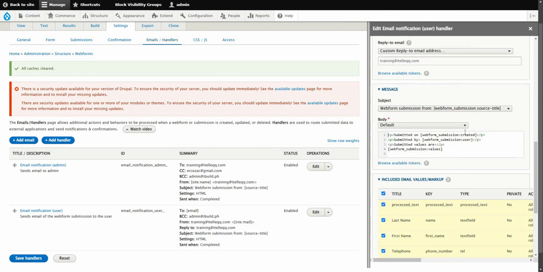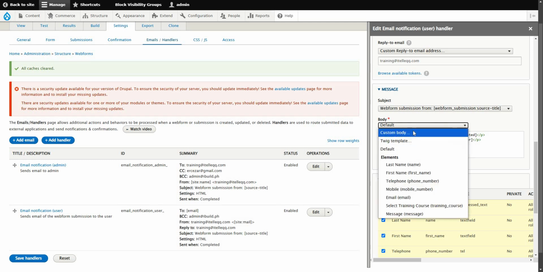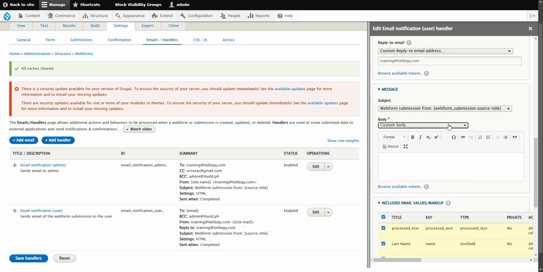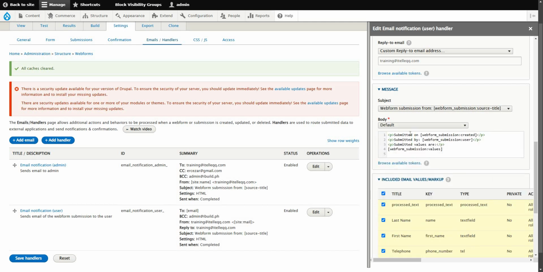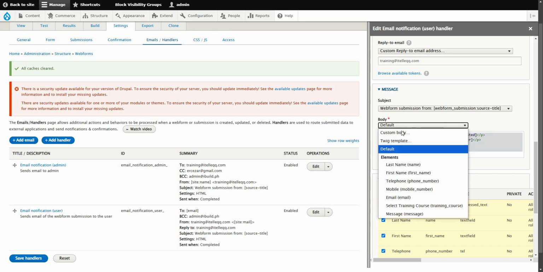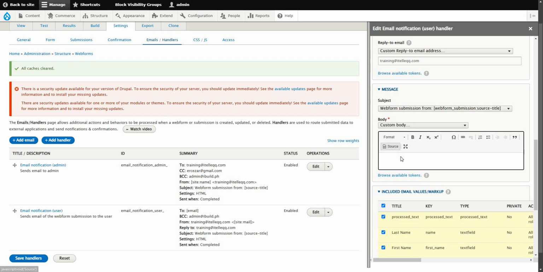Okay, so probably you would want to customize the body. You need to copy that, customize it, put it in the source code, and probably put a message like thank you in bold.